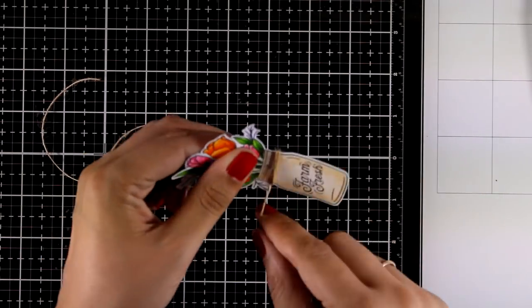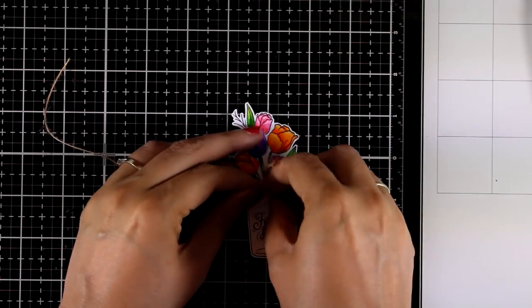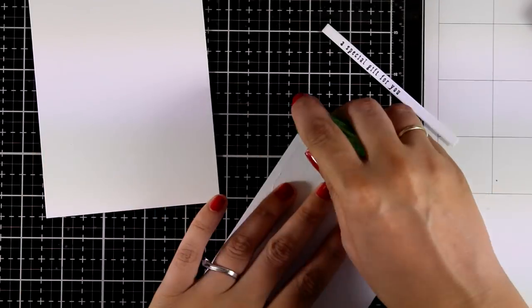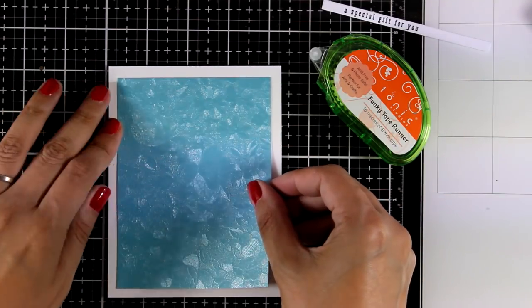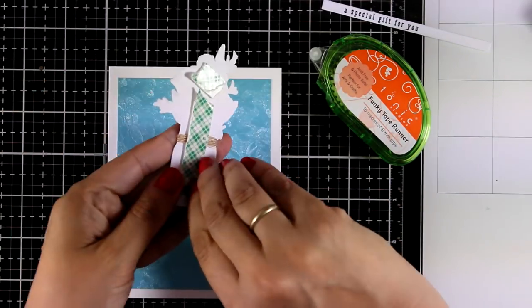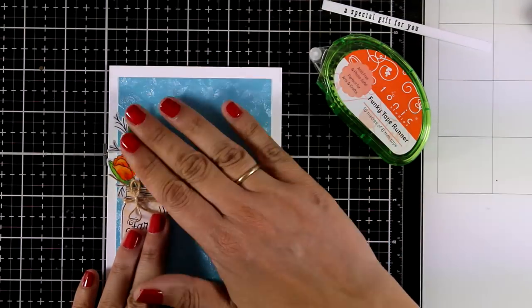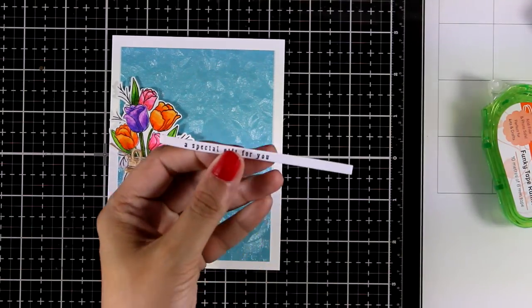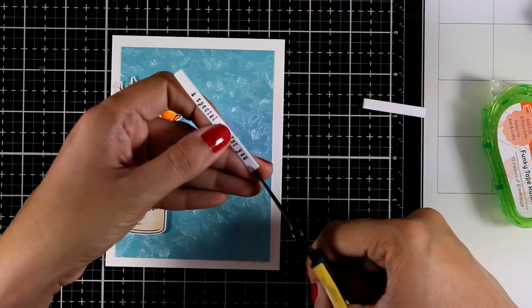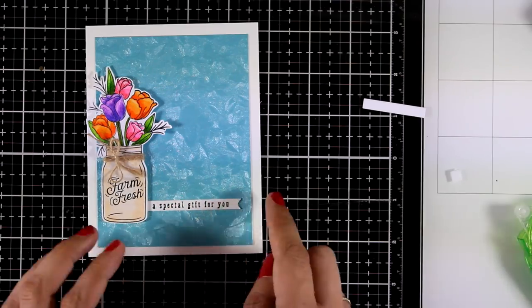Now the kit comes with some twine, which I am going to wrap around my vase and then tie a little bow. And now I'm going to put everything together. I have a white card base that's a standard card size, 4.25 by 5.5. On top I'm going to stick one of the panels that I have created from the specialty paper in the kit. I just love the shine of it. I'm sticking my focal point on top with some foam tape at the back, and I have already stamped a sentiment, and this is actually one of the sentiments from the clear stamp set in the kit.